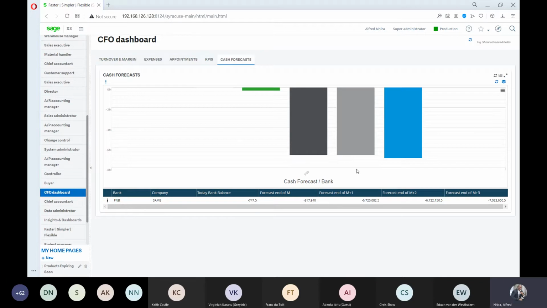It's because there will be no default bank account that you've put onto the parameters. And then here you can also see the movement of your cash flow up to the end.